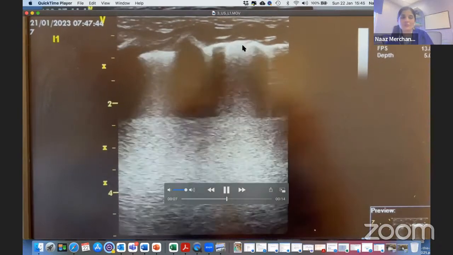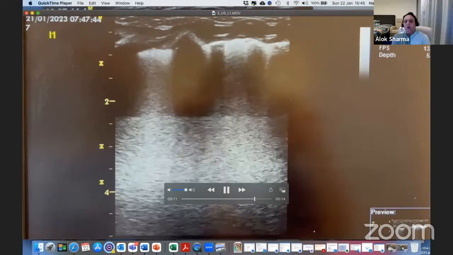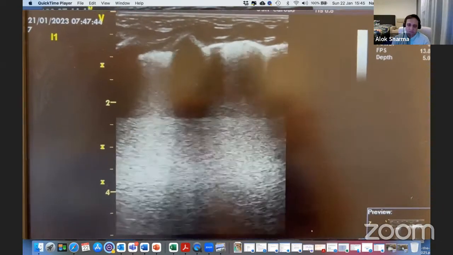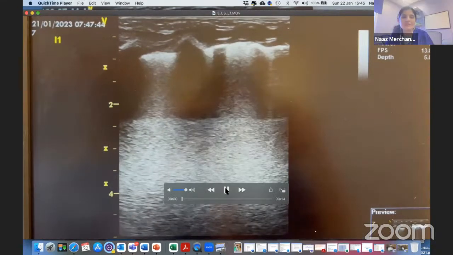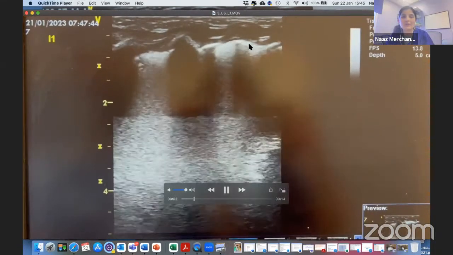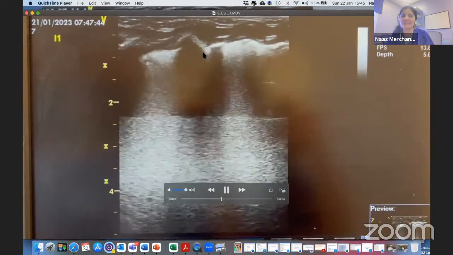So is it these ones? Yes, these are subpleural consolidations. And they basically reflect that you've got meconium in the airways, which are causing the consolidation of that part of the lung. And can I ask, you can see the pleura over here so well and over here, and it seems to kind of disappear over here.